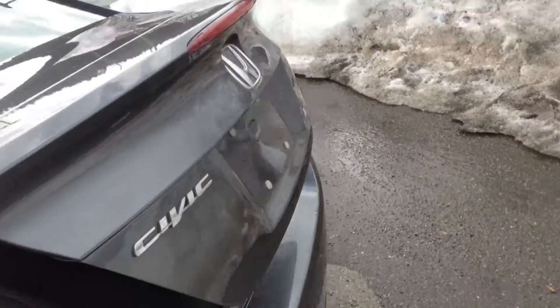Hold the trunk button and it'll open up when you get back here. As you can see we have lots of space. If we do need more space we can pull these forward and those seats will push down when we get to it. And then under here we have your spare tire and all your roadside tools.